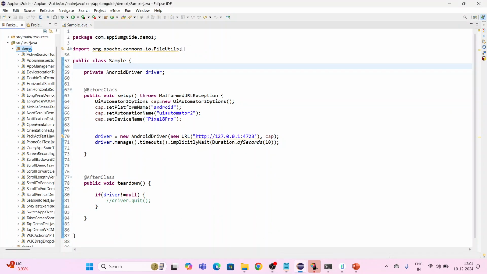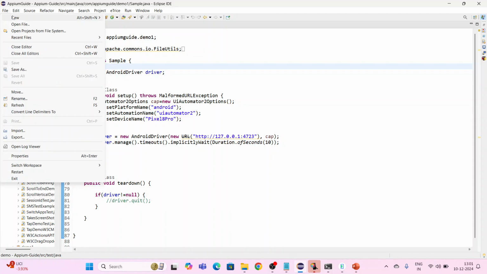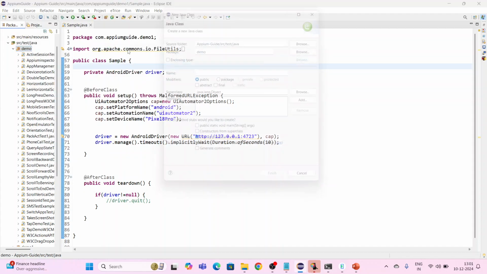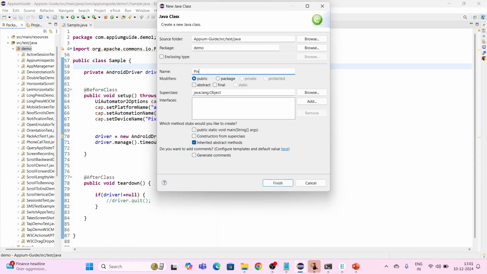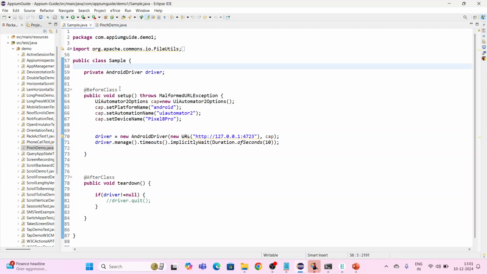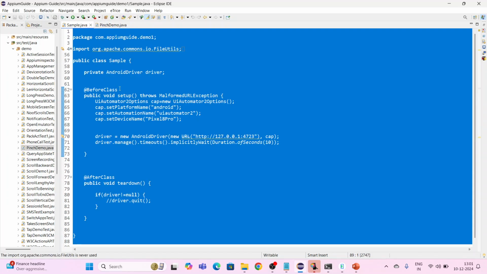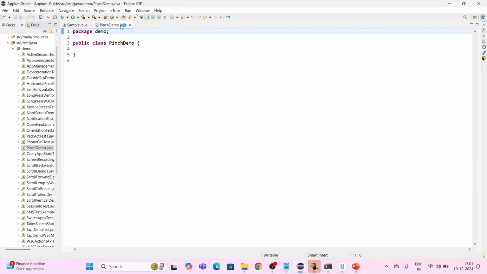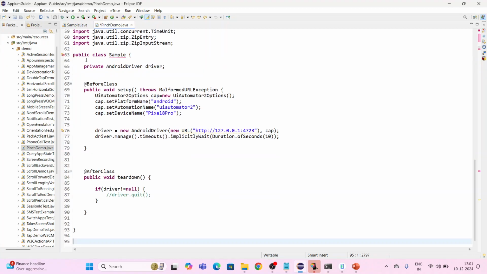and I create a class and provide the name as pinch demo. Instead of creating the setup and tear down methods, I already created them in the sample class, so I just copy those setup and tear down methods to save time.